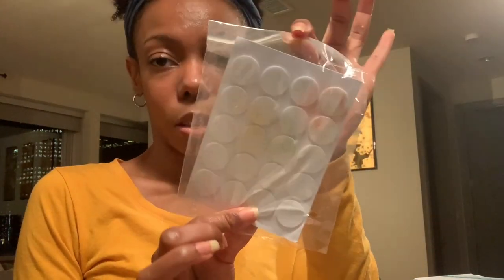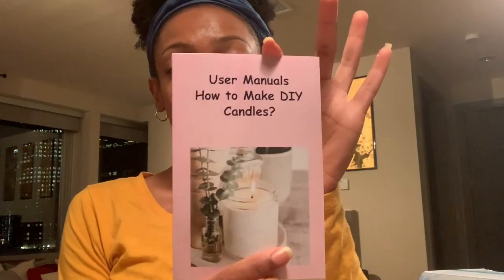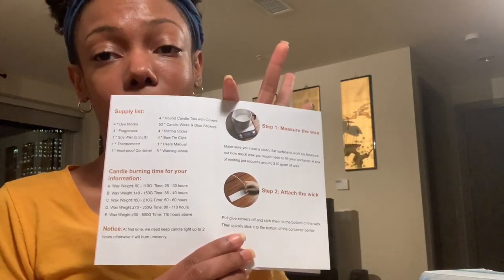It also comes with these popsicle sticks. So it comes with 4 of the 8 warning stickers, which are a pretty decent size. Also, it comes with 50 wick stickers. They created a little manual for it. If you're brand new, like I am, I've never made any candles before, it literally tells you exactly how to make a candle. And I love them. It also tells you your supply list here. It tells you the candle burning time, which is pretty nice. And like I said, it walks you step by step on how to create a candle. So I thought that was pretty nice and thoughtful.